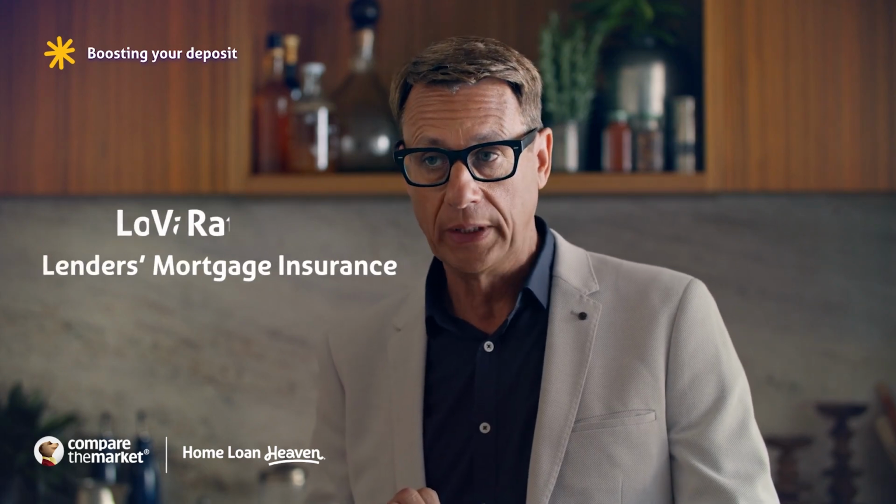Now, if this is your first time buying a home and you don't know why that 20% benchmark is so important, it's because of two concepts: loan to value ratio and lender's mortgage insurance, or LVR and LMI for short. Let's start with LVR. Every home loan has a loan to value ratio, and it's simply an expression of how much your home is worth versus how much you owe. For example, if you borrow $500,000 for a home loan but offer up a $100,000 deposit, that's 20%, if maths isn't your strong suit. Your loan to value ratio will be 80%, as you've borrowed 80% of the property's value.